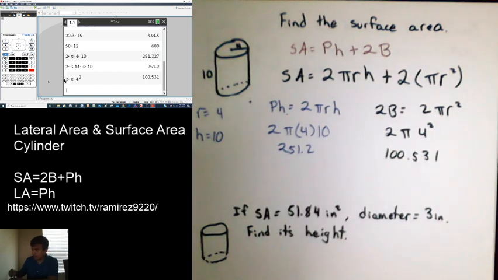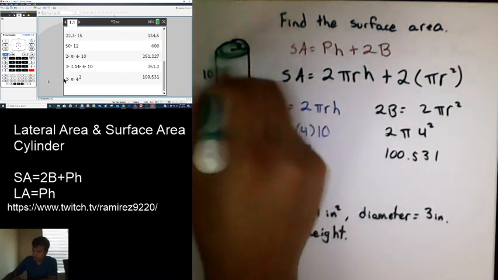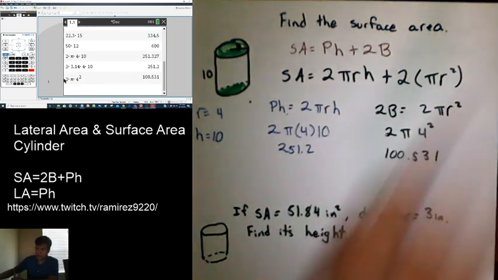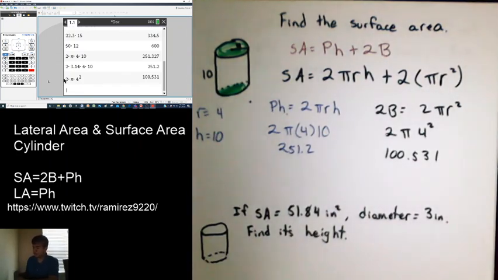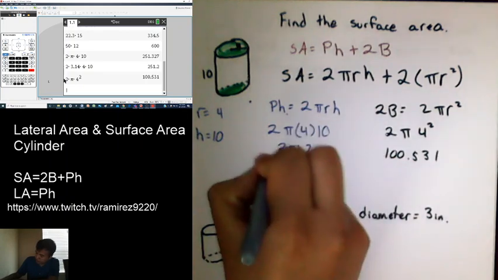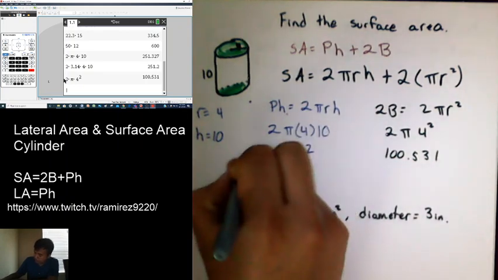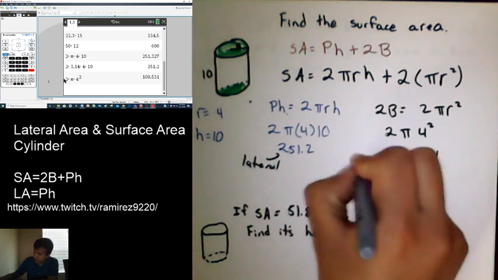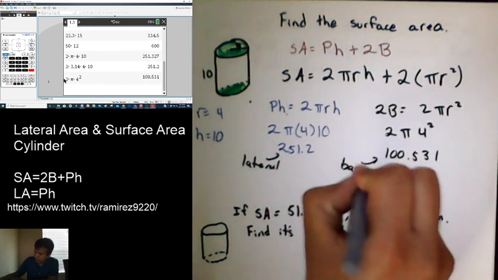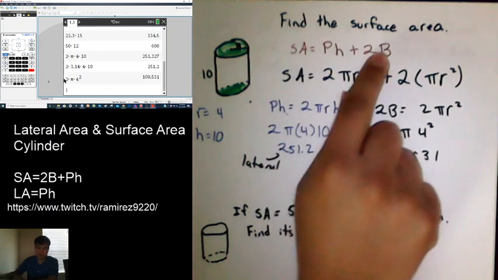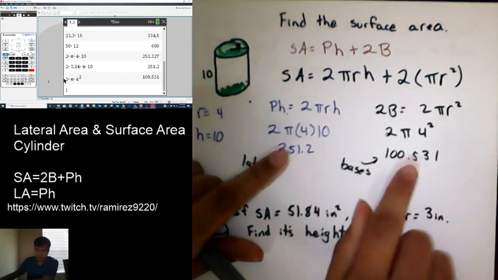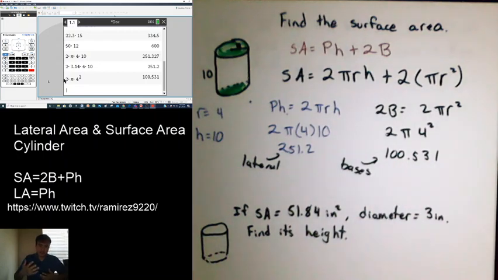That's what the 2 represents, guys. Please understand that the 2 is there because I have 2 identical bases. Pi r squared is the area of one circle. I multiply it by 2 because there are 2 of them. So again, this is my lateral, and this is just my bases. But when I'm solving for the total surface area, I just add them. The only reason I did them separately here, guys, is in the event they asked you for lateral, so you would know what to do. But that's it, really. Just plug in and you get the total right away.